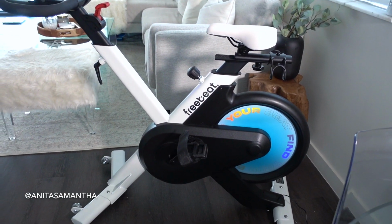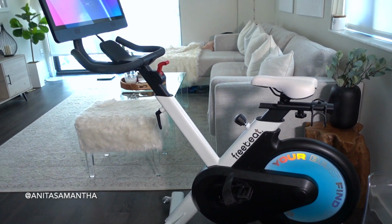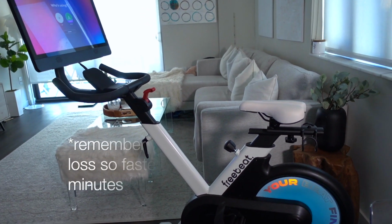So something else that really helps with rapid weight loss within those 3 days is cardio. It also helps you sweat this out.